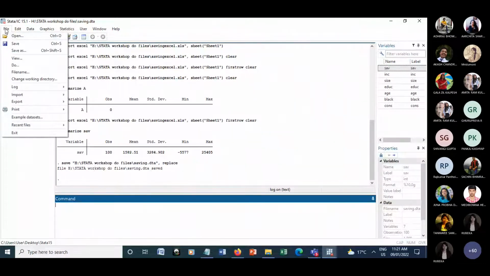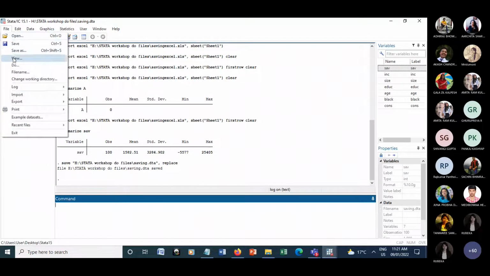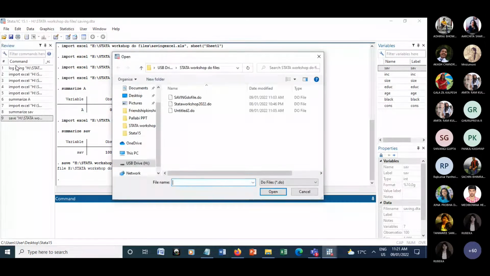Now see, the next time when you want to open the do file, you don't have to go to window, because if you go to window, you will be given the option of opening a new do file editor, which you don't want. So what you will do is you go to file. There is an option called do. When you have the option of do, then you will be shown the available do files.